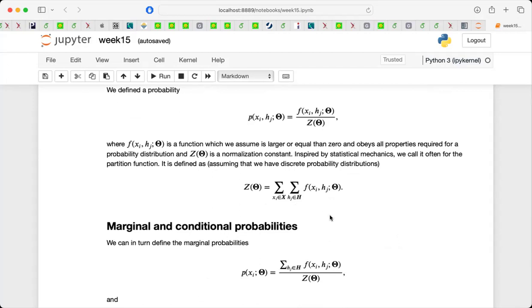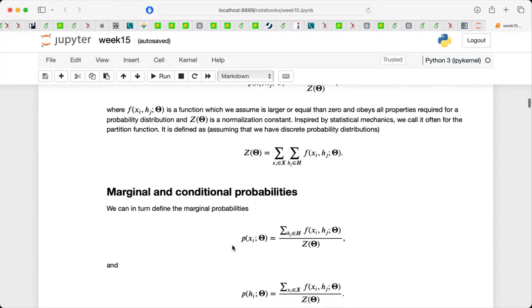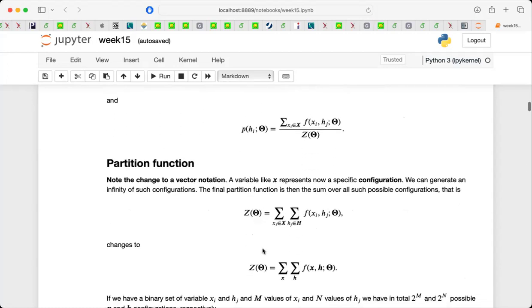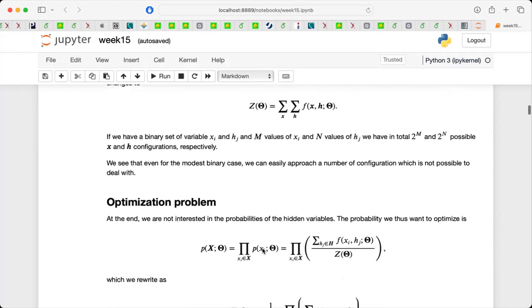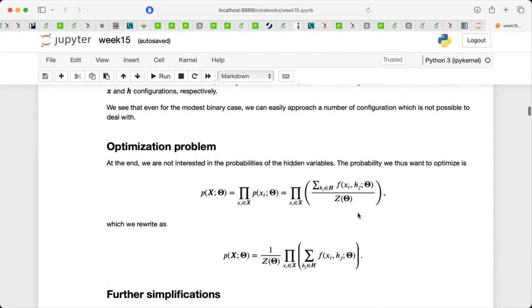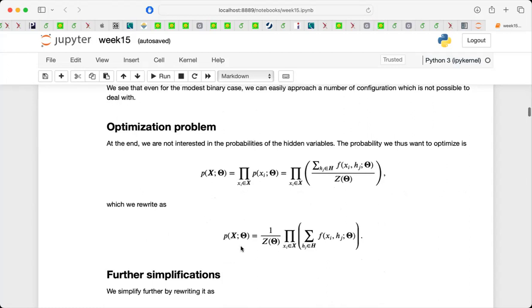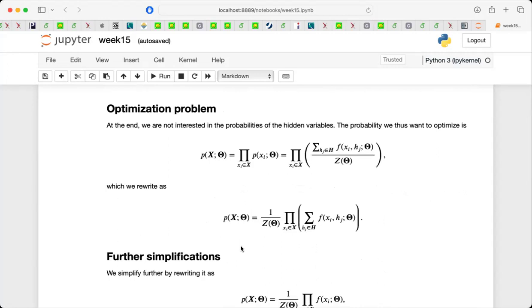So the quantity which we want at the end is the one which you see here. Since this is going to be given by the product of all these quantities, this is the typical quantity which we end up with, which we want to optimize. And when we plug in the probability distribution properly with the normalization constant, this is the quantity which we want to calculate. We went through this 4 weeks ago, so I'm just going to quickly remind you of this, because that shows you essentially the kind of problem which we end up with.